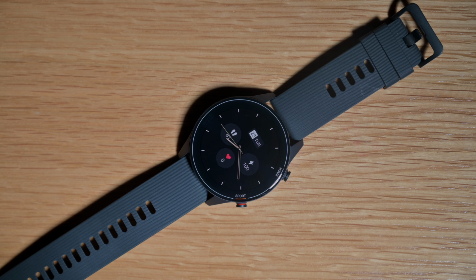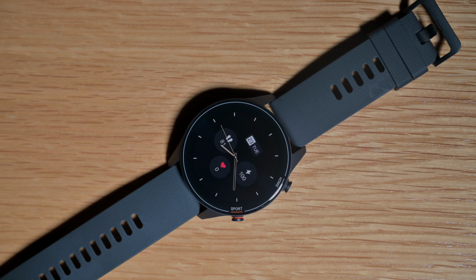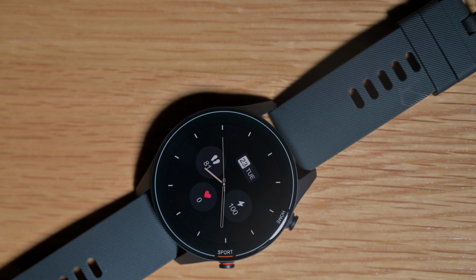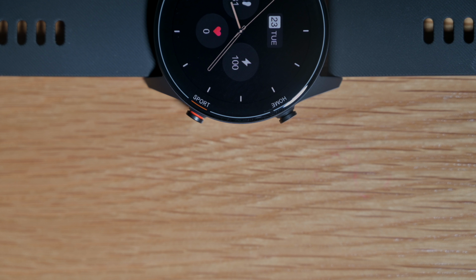Before we get into the comfort level, I've always wanted a circular watch face. I've had the Apple Watch since the first one that came out, and the square face has grown old on me. So when this watch came out and it was pretty cheap, I was like, oh, this is really exciting. I really want to put it on. It looks like a watch, it feels like a watch with the circular face, and I thought it'd be just as comfortable as a watch. And how wrong I was.